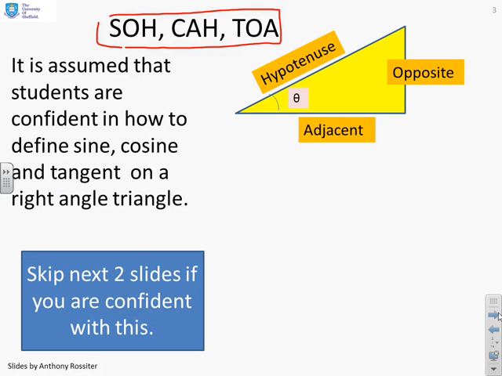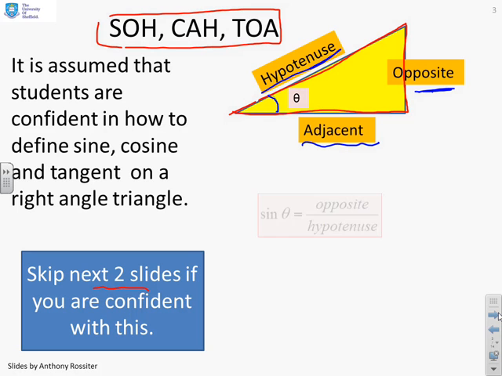We'll assume you're confident in these, because you've done them before. Now, if you are, you can skip the next two slides and move on to the next point. So you'll see what I've done here is I've marked down a right-angle triangle, and I've very clearly marked what I'm going to call the adjacent angle, adjacent to this angle theta, the hypotenuse side, and the opposite side.